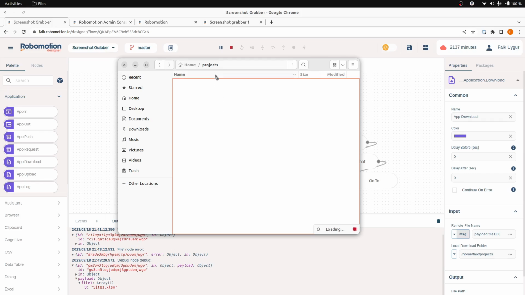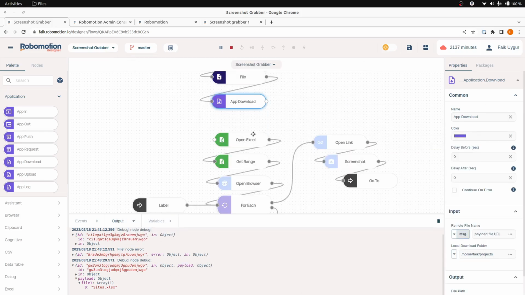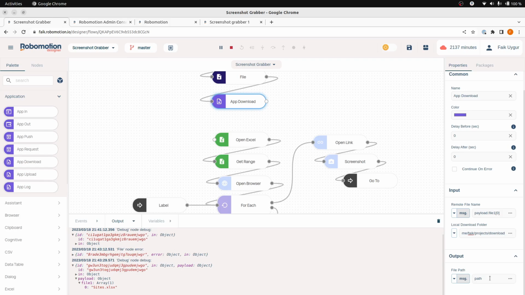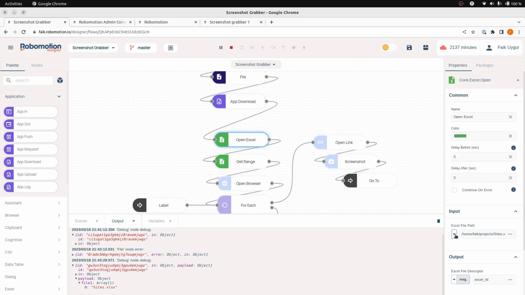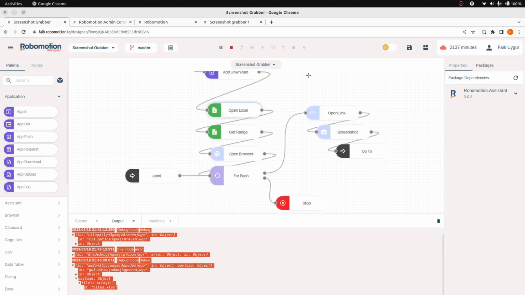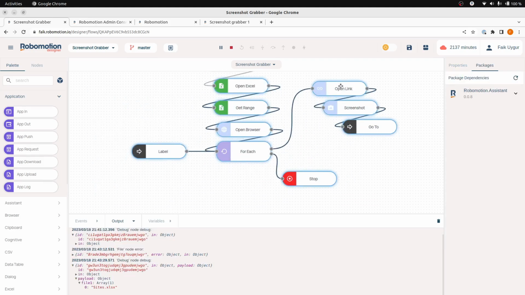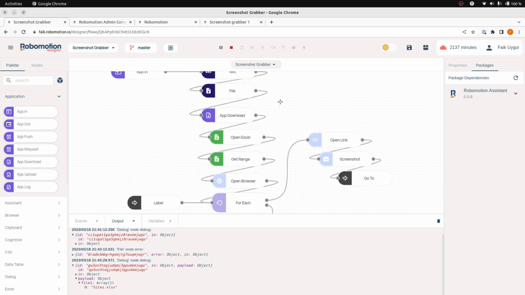Let's download the file under the downloads folder, and let's change the name to downloads. Actually it is download. Now we are ready. After that we will have the full file path, and we can use that file path in here. The flow should continue as before after this, and we will update the flow according to the assistant.